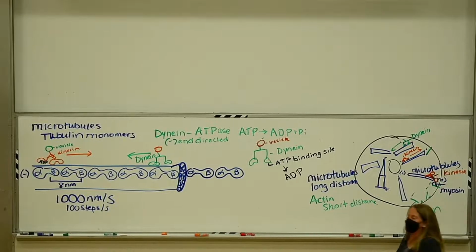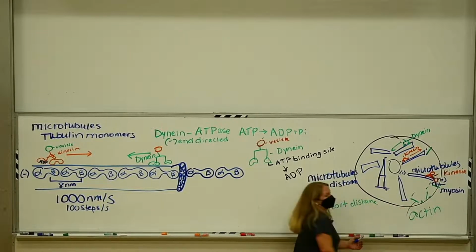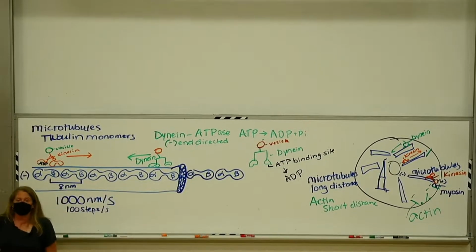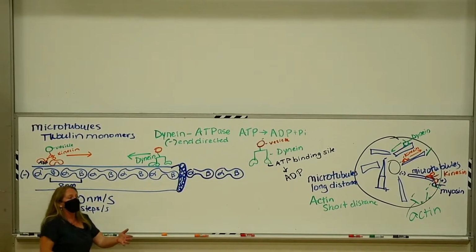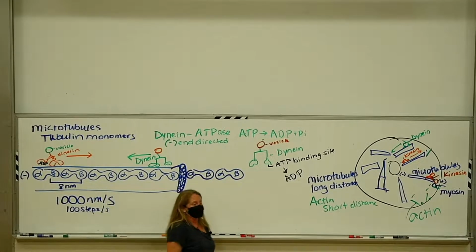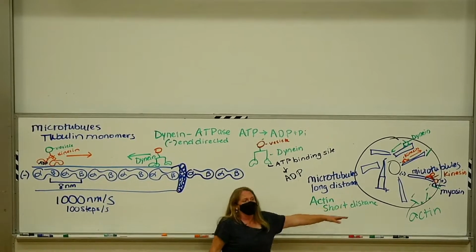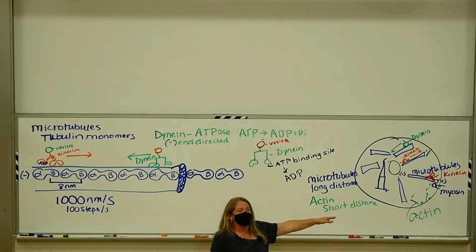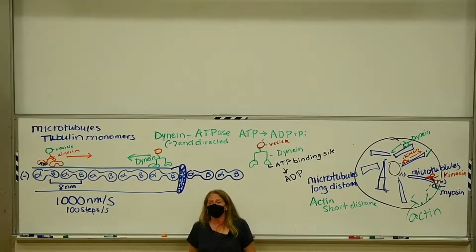So the question is, we showed the actin is close to the membrane here. Is it always that way? No, it's primarily. We have a lot of actin around our plasma membrane to be able to do this, but we can use actin in other places too. It's not always right there. And of course, not all actin functions like this. We'll talk about actin and myosin again when we talk about skeletal muscle.